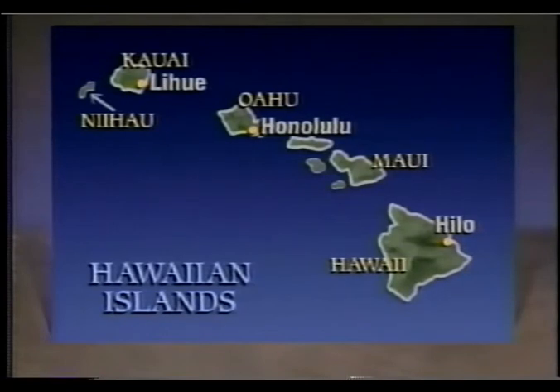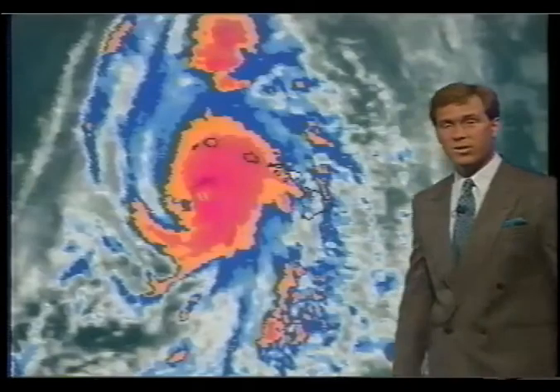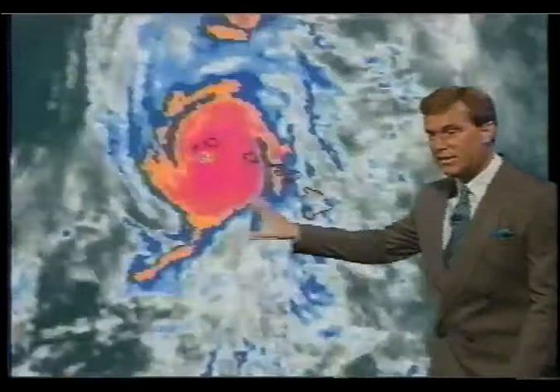And Lihue, before the report stopped, had wind gusts to about 70 to 75 miles an hour just before the hurricane came ashore, about two hours before that. So it looks like top winds were probably in the neighborhood of 140 miles per hour or so, with gusts higher than that. Here's the enhanced satellite picture.